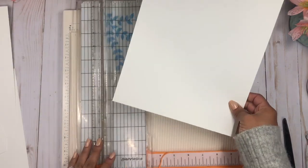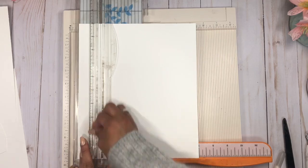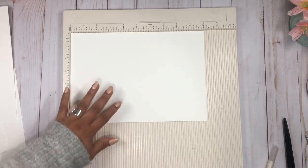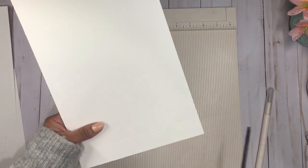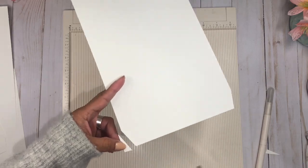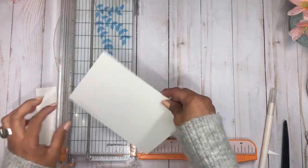And the last piece I'm going to trim down to 7 inches. So this piece is going to be 7 by 10, and I'm also going to score at 1 inch and do the same thing here by cutting the 2 little corners. Now for the base, I'm going to cut a piece of 7 by 5 inches.